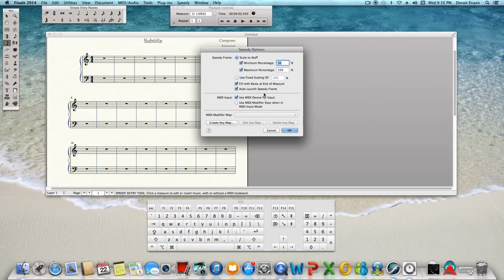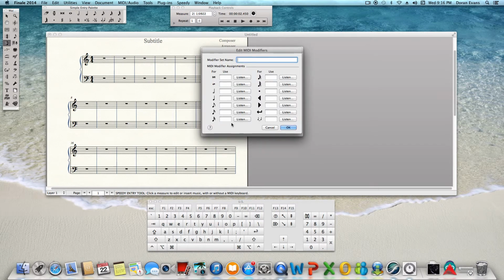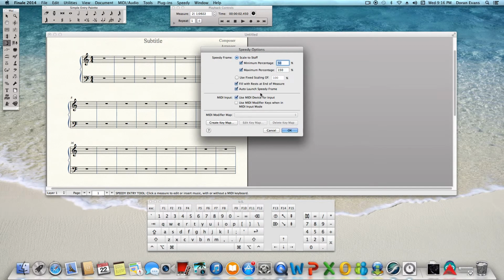You can also create a key map. You can decide what note, different notes. You could use your musical keyboard now. You could assign various keys there to mean different things. So it gives you a sense of flexibility to set your own commands and modifiers.